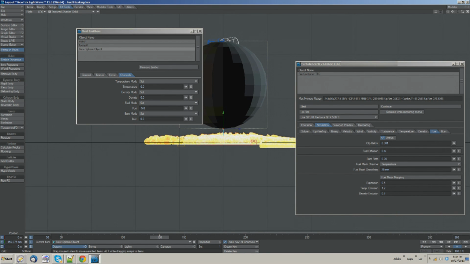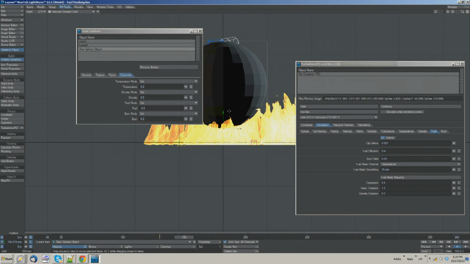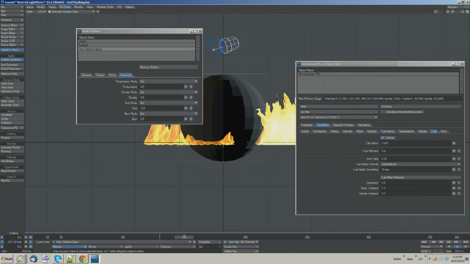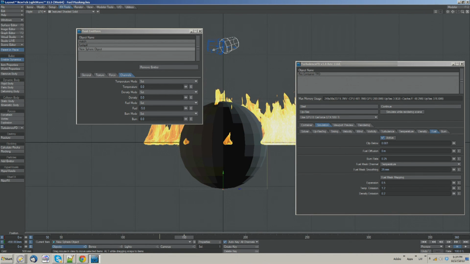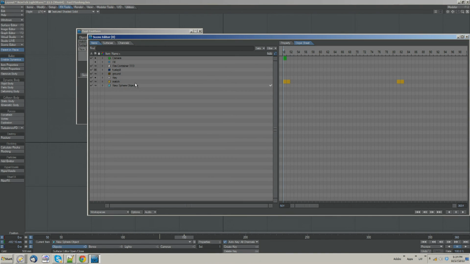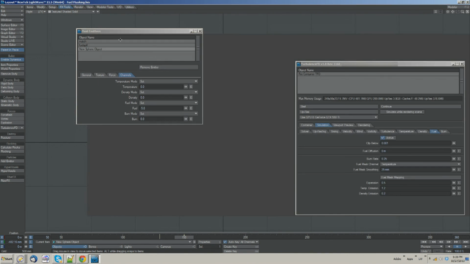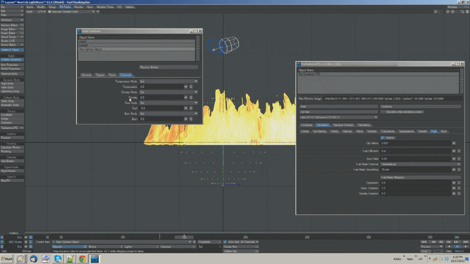Okay, so let's try this. Nobody gasp in amazement yet. I haven't run the sim. But it didn't throw a wobbly when I said to the sphere, set fuel -5.